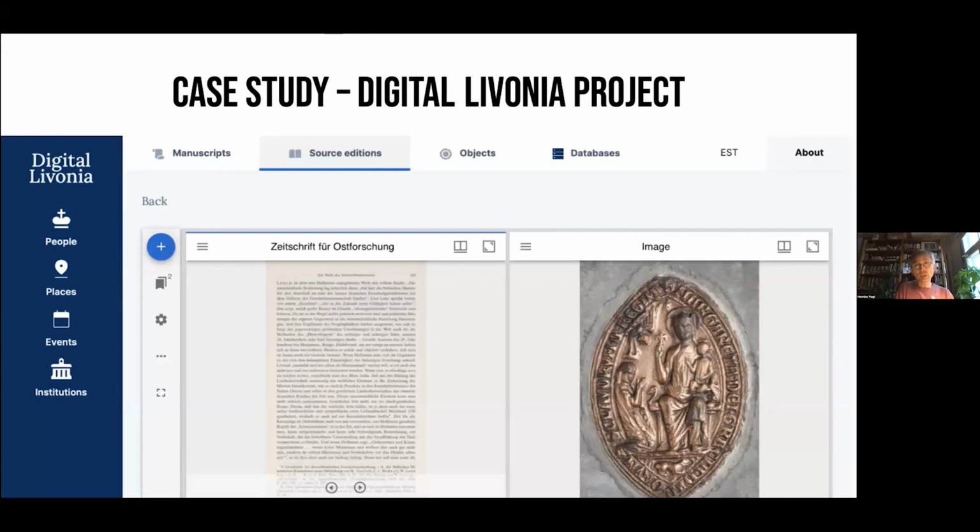That was the process we also initiated, as I knew that the system they use supports IIIF, but they haven't enabled it. So now they configured their system, and we can get all the digitized source editions as IIIF.